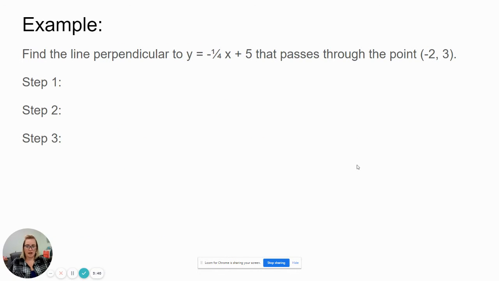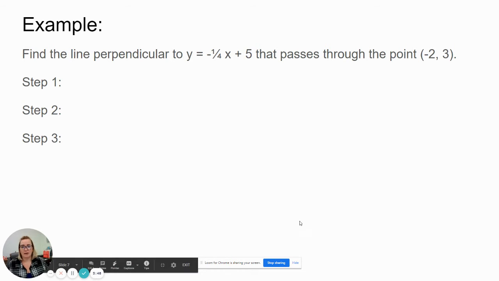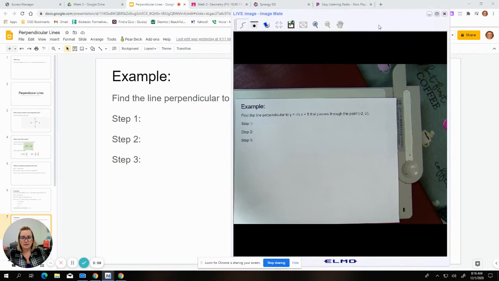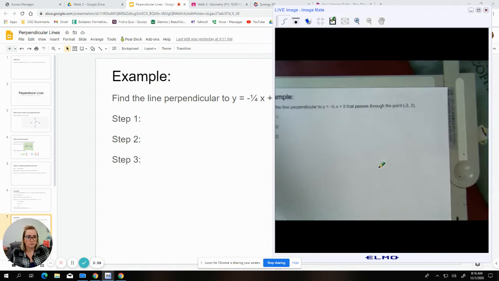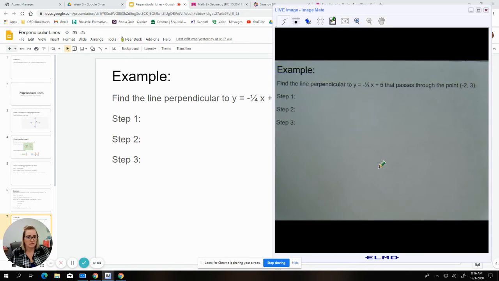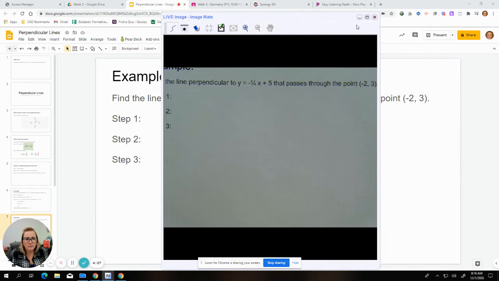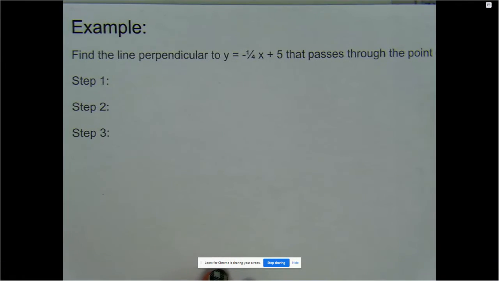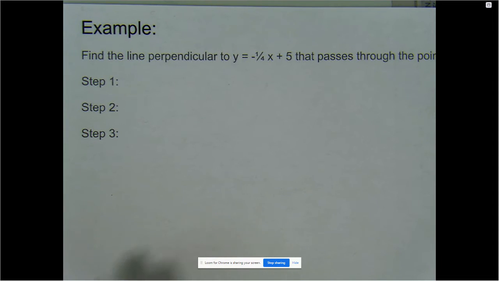So let's work on another one, and I'm going to walk us through this one, okay? If you are a note taker, I would highly recommend that you are taking notes through this. I'm going to pull up my other screen. All right, so the first thing we need to do, let me zoom in just a tad. First thing we need to do is figure out, pull this over, maybe I can make it bigger for you guys. There we go.